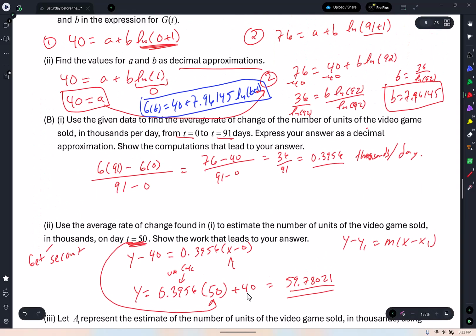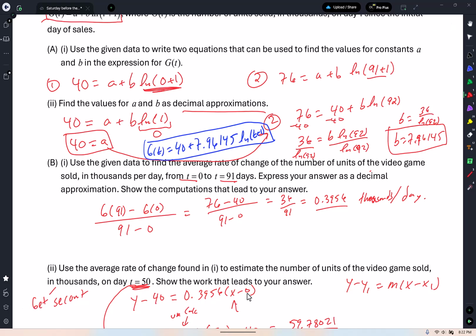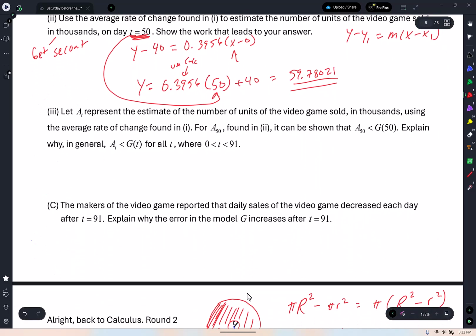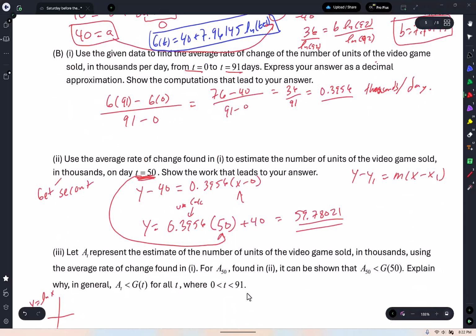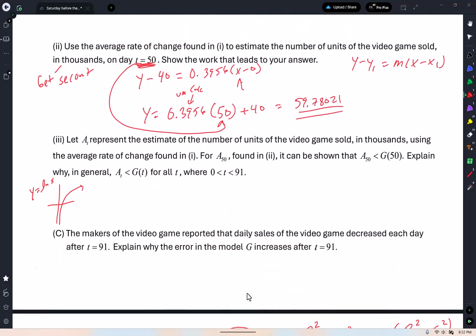Well, guys, this is a logarithm function. Your logarithm function is always going to be bigger because, remember, if I were to tell you graph y equals ln of x, and by the way, ln is just a log with a base e, right? Remember that it looks like this. All logs are concave, what would you call that? Concave up, concave down? That's concave down, right? Because all logs are concave down, if you draw a secant line, a secant line is going to be an underapproximation within the interval of the points that you use to get your secant.